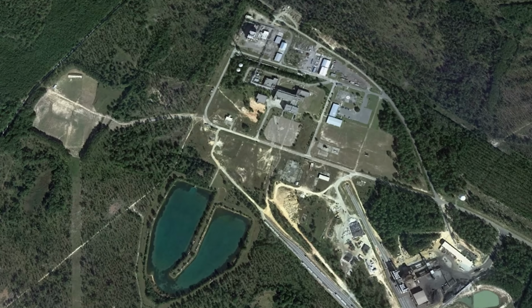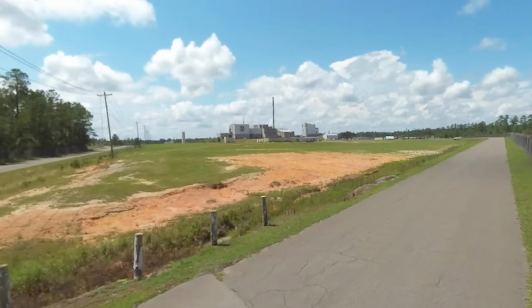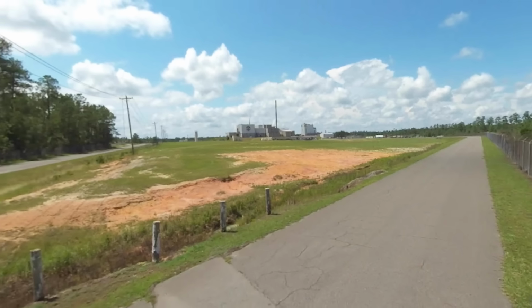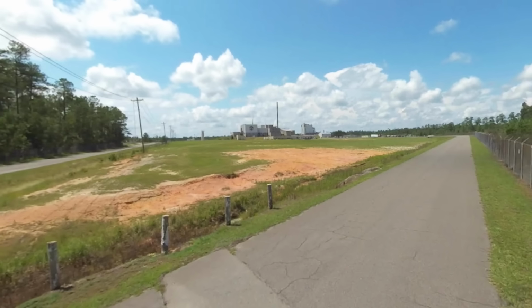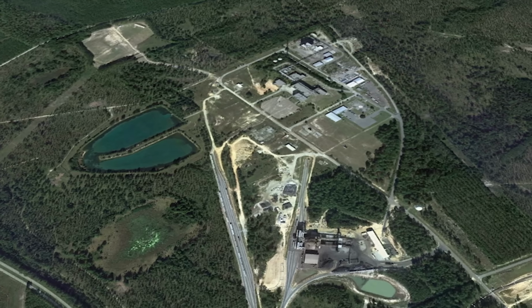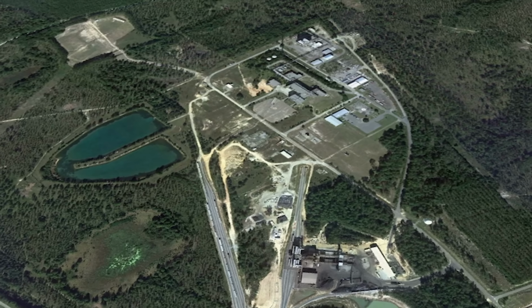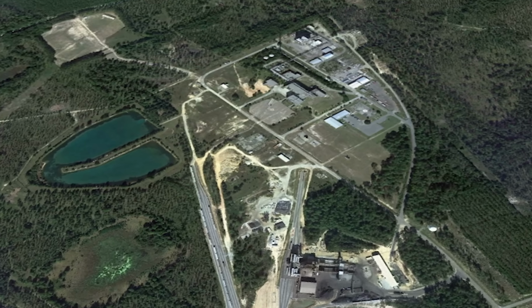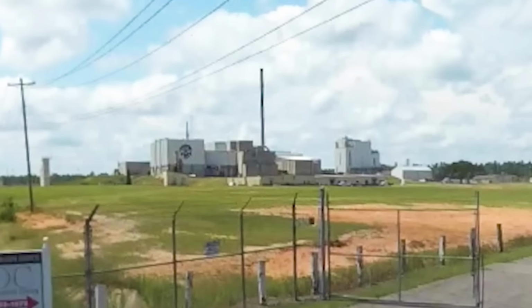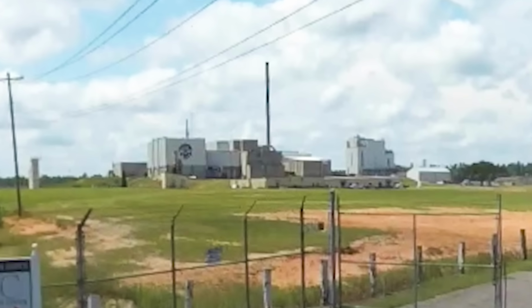Online forums and YouTube videos have speculated widely about what's still inside. Some claim there are sealed-off corridors that have not been opened since the times of construction. Others suggest government experiments or buried waste left behind. None of this is verified, of course, but Barnwell's aura feeds that imagination. It has the perfect recipe: restricted access, Cold War origins, and a giant concrete shell that looks built for a secret. And though it never reprocessed a single gram of fuel, the Barnwell fuel plant left its mark. It remains one of the most expensive unused facilities in American history, a monument to a future that never arrived.